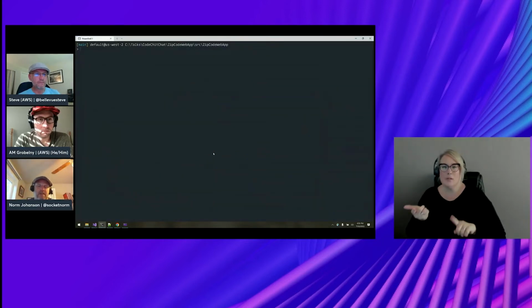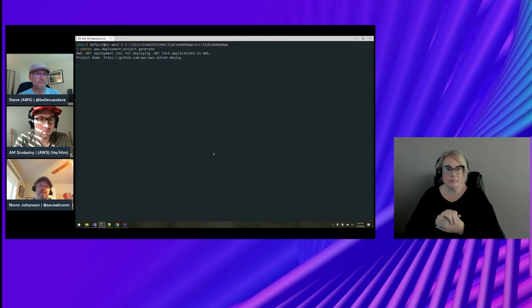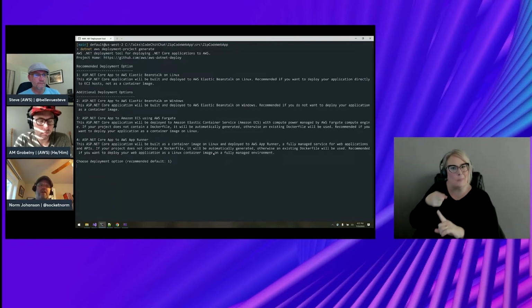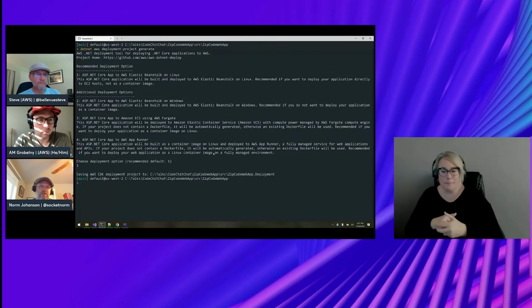Here's where I am. We have this .NET AWS deployment project, and I want to just say generate. I want to generate a deployment project. This is going to go look to see what my project is, and it's got that same recommendations screen to say, I want to create a deployment project based off of that recommendation, right? It's like the starting point. So you're not creating everything basically from scratch. I'm going to say, I want to start from the Beanstalk recipe. There we go.